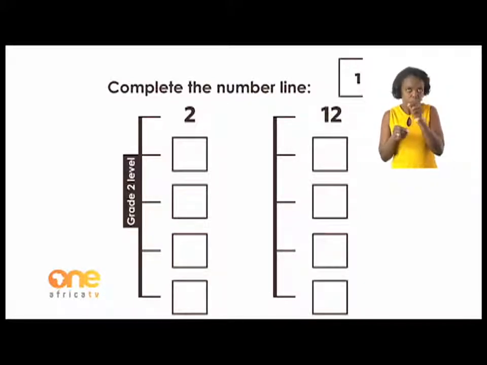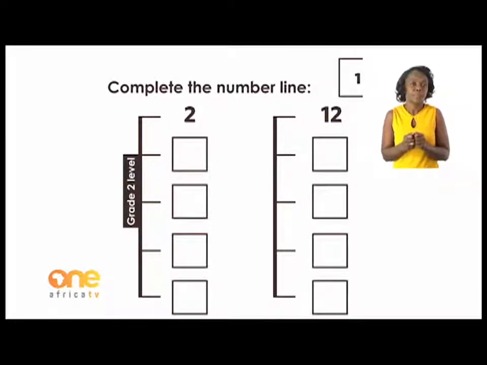They have started on 12. 12 also, we are counting it as we are counting in 2. So continue skipping one number and find out the numbers that are missing in the boxes. Then we are going to continue with the grade 3.